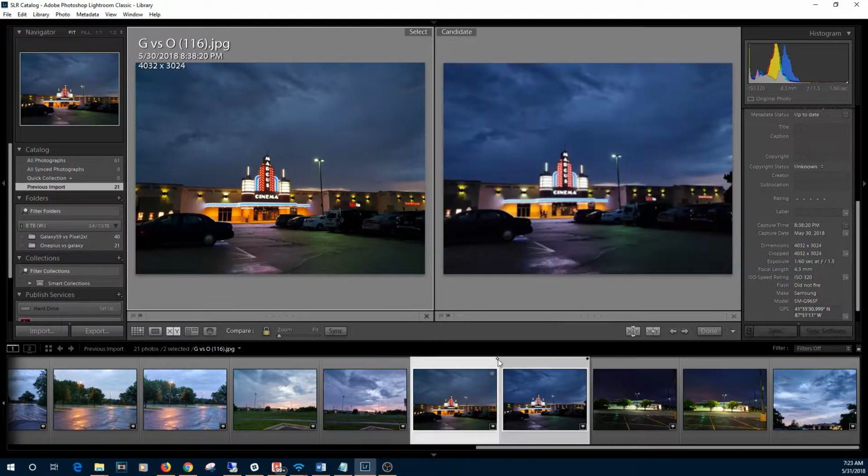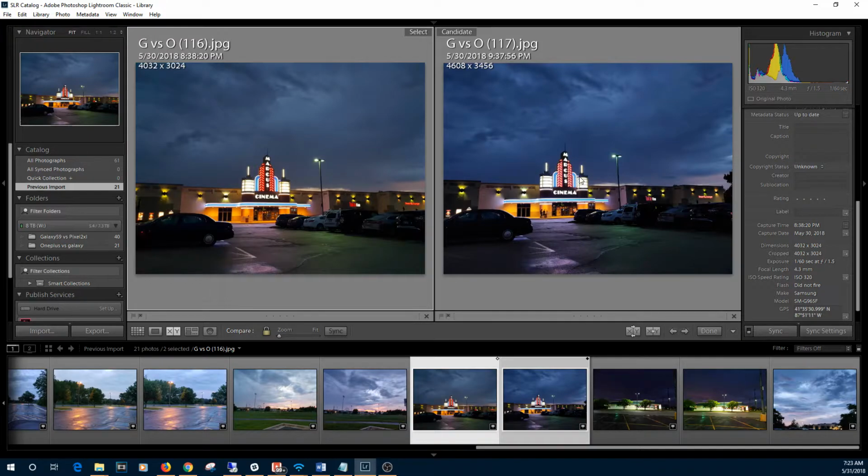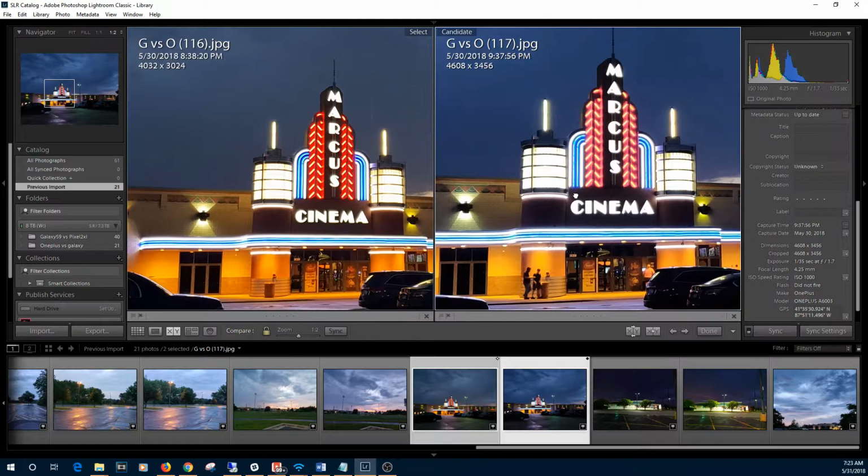Let's look at this here. This is our local theater. Okay. Samsung Galaxy S9 Plus on the left, OnePlus 6 on the right, and they both look good zoomed out. Okay, and OnePlus seems to actually have better colors here. I do like the sky, more bluish, kind of dark, like a villain Batman movie. Okay, all right, let's zoom in and see what happens.